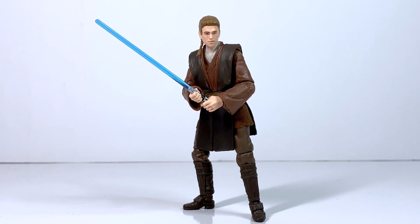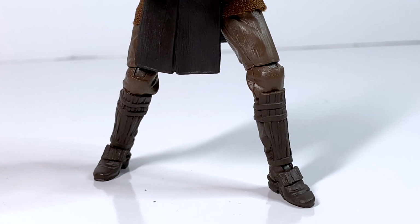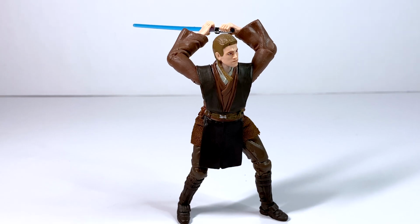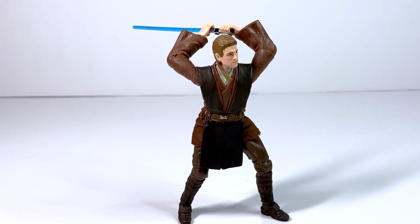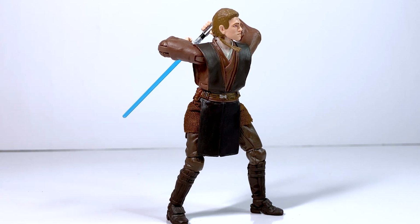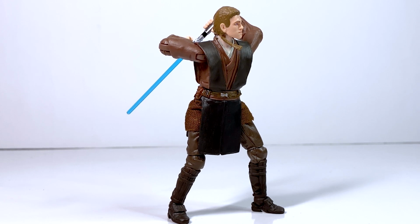The sculpt was also updated on this figure, and they gave it rocker ankles, so it isn't too hard to pose or balance. I really like that they gave it that upgrade. That's not something that we always see, but it's becoming more and more common, and that is exciting. For a Jedi body, the articulation in the arms is actually pretty nice. I was able to fit the lightsaber into both hands pretty easily and even get it in a variety of poses, raising it over the head. That's not something I'm able to do with most other Jedi figures, whether it be in 3.75 or 6-inch.